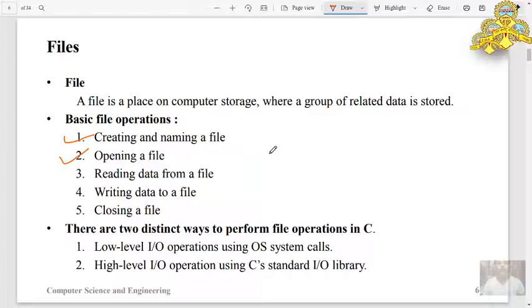For example, to open an image file, we need an image supporting software. If you took a snap of your functions using your phone or digital camera, then you need an application to open it in the computer. For example, Paintbrush or Photoshop, etc. Reading data from file. So the file contains some information. For example, video files, audio files, they will store those information in a specific format, and to read that we need a specific software.